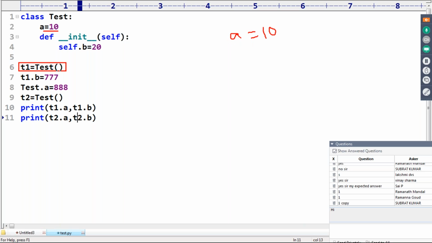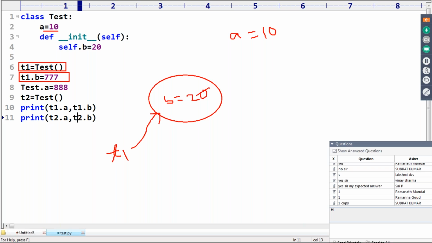T1 is equal to Test: only the instance variable b will be created. Now T1.b is equal to 777.